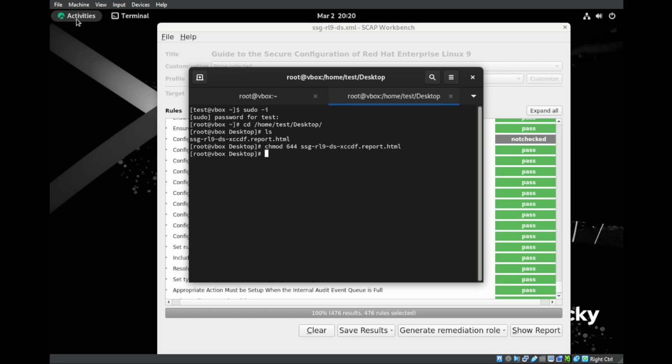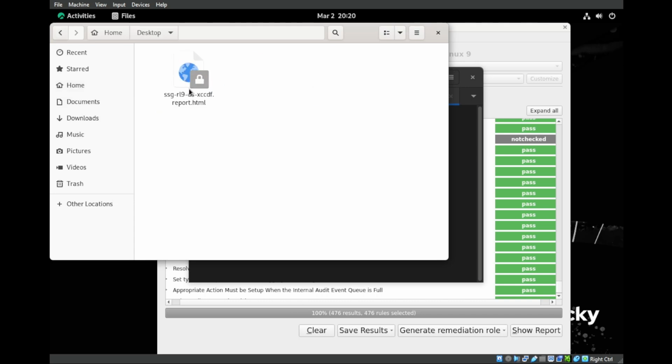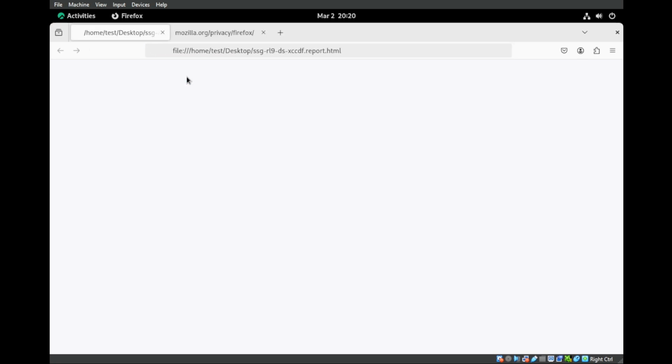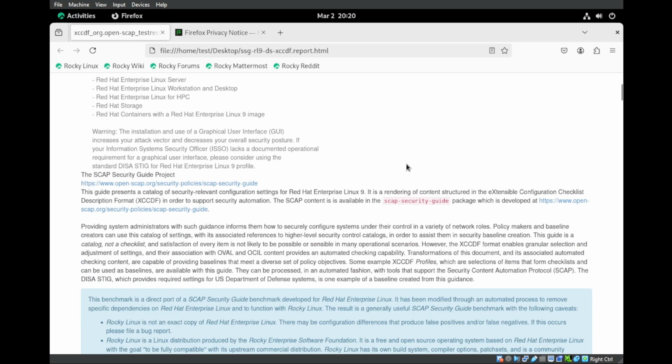Okay, and then we'll just go to our file explorer here, go to desktop and open it up.